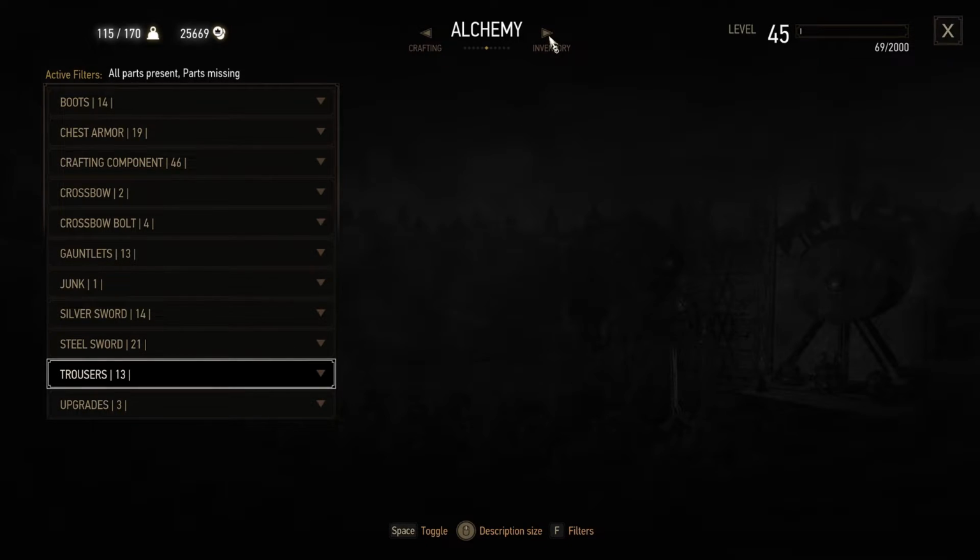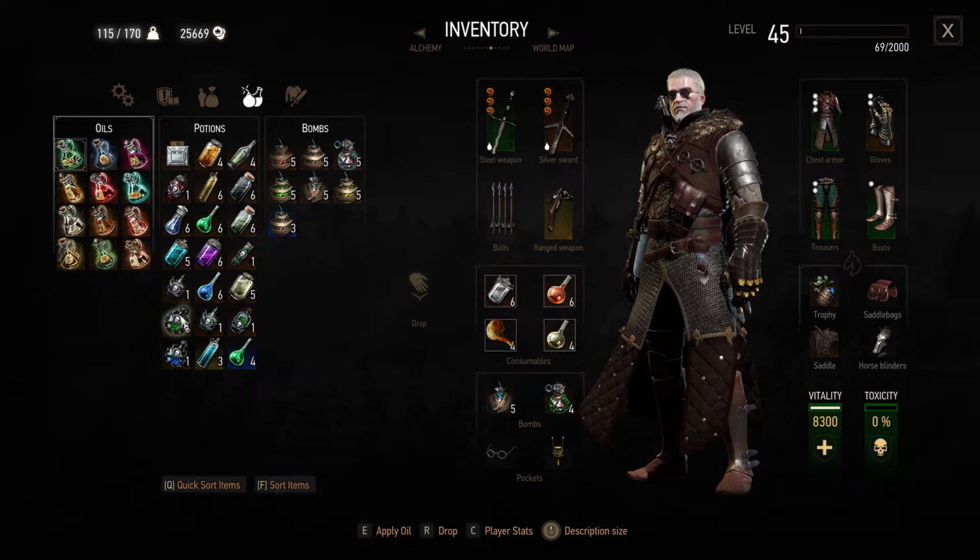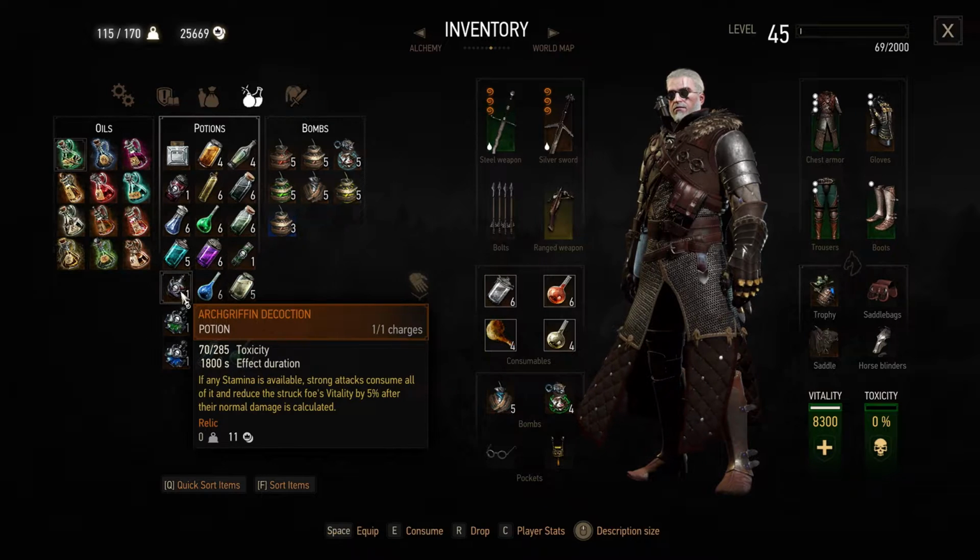It's the best. So for our decoctions, it's simply not going to happen if you don't use the Archgriffin decoction here. The Archgriffin decoction will deplete a certain amount of vitality for each hit you do.